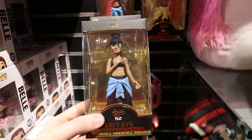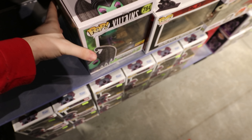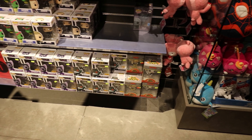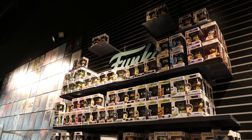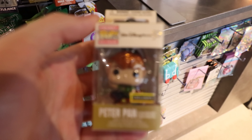Up here they do have the Crunch Berries one, which is pretty cool. I already have this one in the collection, but if you don't, it's nice to know they've still got it. And this is the first time I've ever seen these two in person — some more Funko Gold figures. They have Left Eye as well as T-Boz, though it doesn't look like they have the third one in the set. And the last one they've got is the Diamond Edition Maleficent on Throne — I have a bunch of Maleficent already, but it's cool to see. There are a lot of really great figures — let me know what you guys would have picked up in the comments. And before we get out of here, they've got a bunch of Pocket Pops, and I'm thinking of getting the Diamond Edition Peter Pan because this thing is sick.